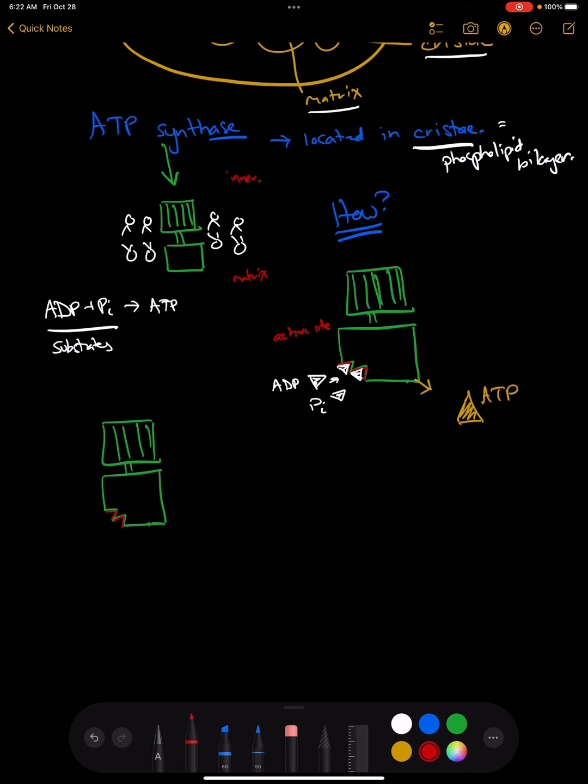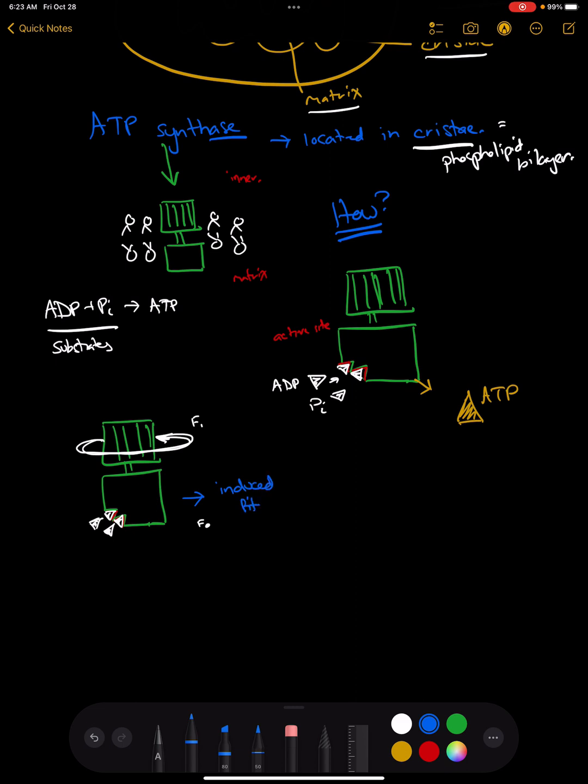So what's going to happen is this top part up here, this top part is called F1, this bottom part's called F0. What this guy does is, this guy's like a water wheel, and he's going to start to spin on top. So that way, here's my substrates, here's my ADP and my P. When they go fit inside those active sites, we talked about how enzymes will kind of hug their substrates, so that way the reaction takes place. Remember, that's called induced fit.